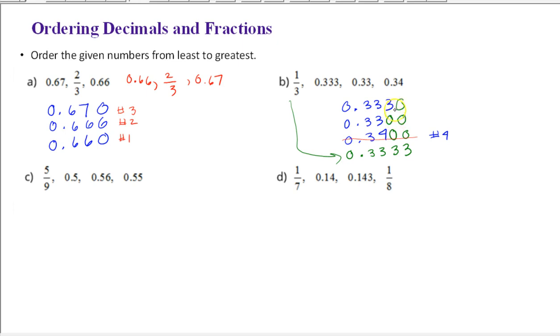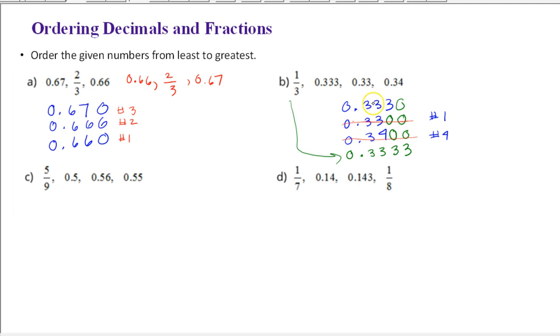In the next place value, I have a 3, a 0, and a 3. So that means the one with the 0 is smaller compared to these two. Okay, so that means the one with the 0 in the hundredths place is the smallest. So this is our first number. Let's cross it out so we know we've compared them.